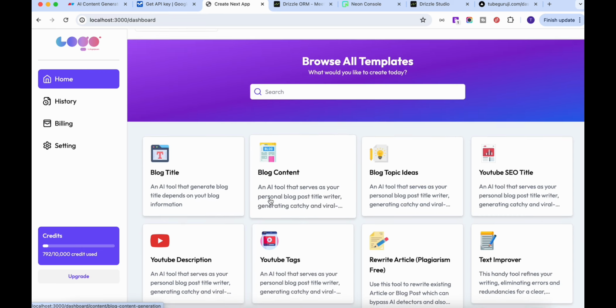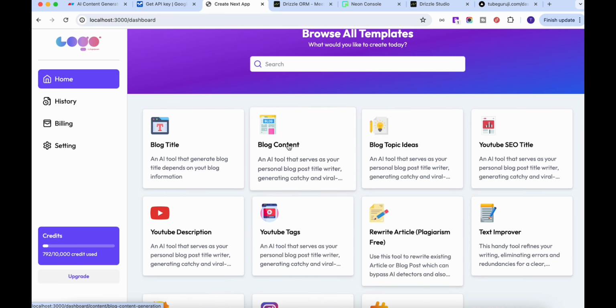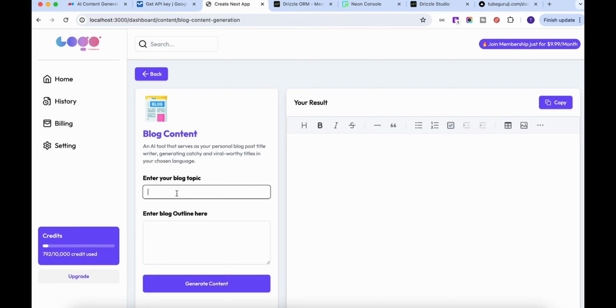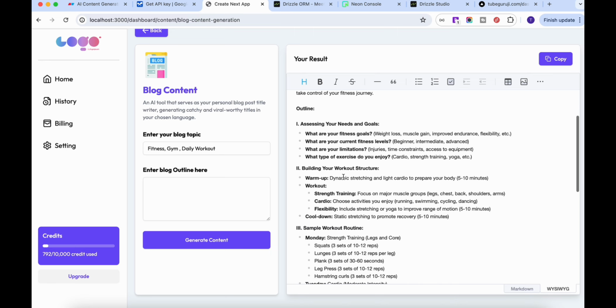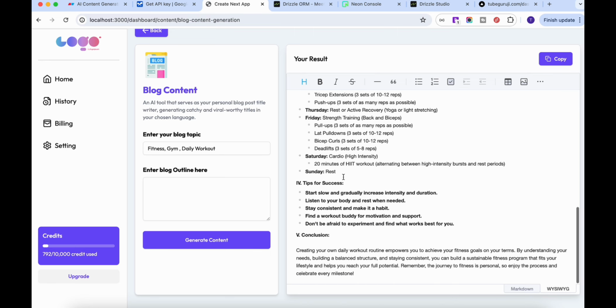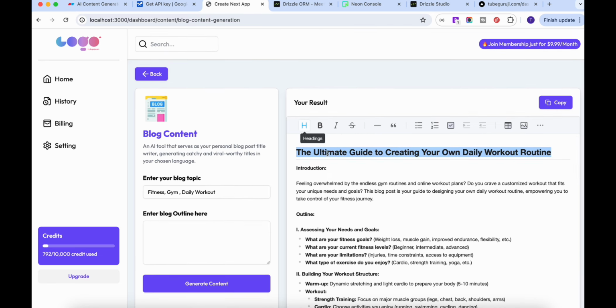Now let's test this demo. So if I go to the home and let's say we want to generate the blog content, so here the blog topic will be on fitness, gym, daily workout. And if you want to put outline, you can put it. I don't want to keep, and I will hit generate content, and then we'll wait, and boom, if you see we have this beautiful blog written, with the name, the outline of that one, and a lot more, and this is the complete blog.